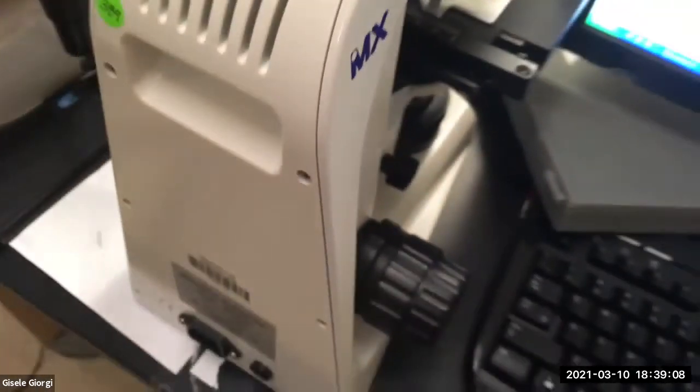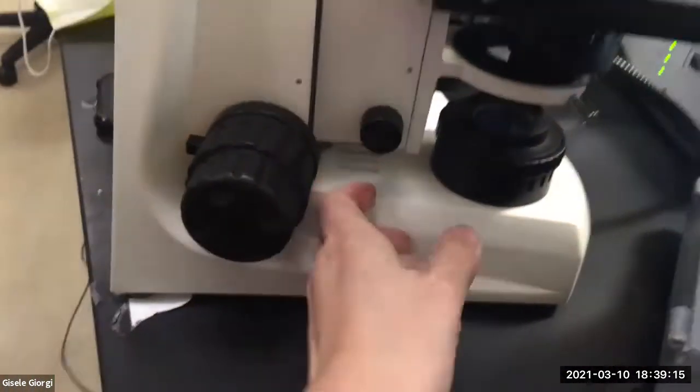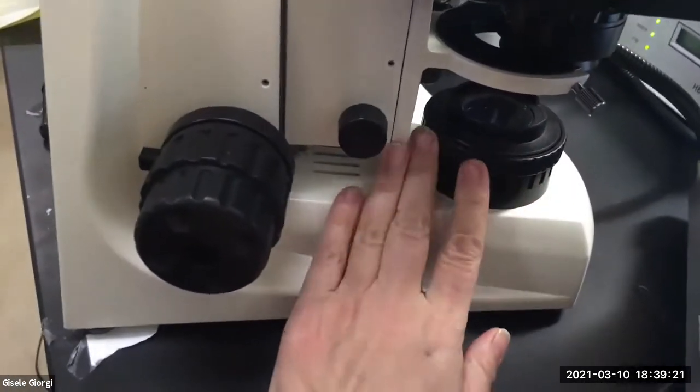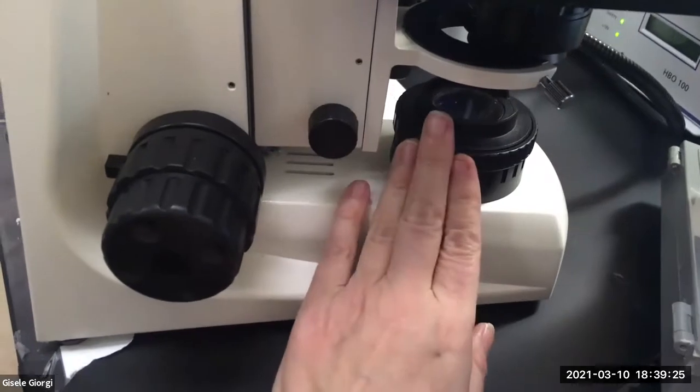Okay, so now we have a Meiji. I want to show you where those parts are on the Meiji that I was talking about. So here's your condenser. Here's the field stop. See, it's really nice. It's right there. This is a beam of light and you're going to close it down.